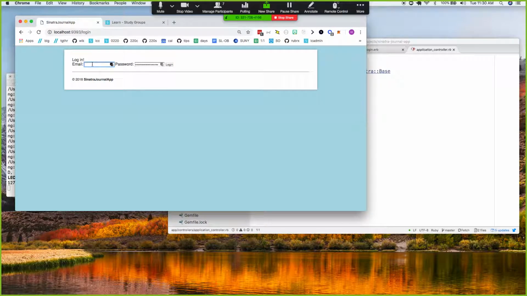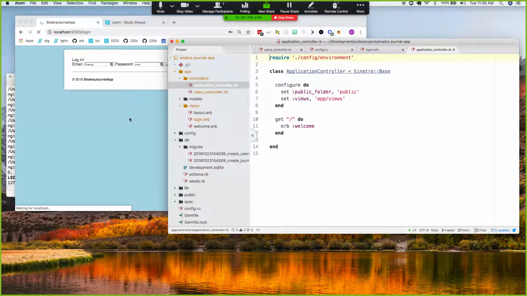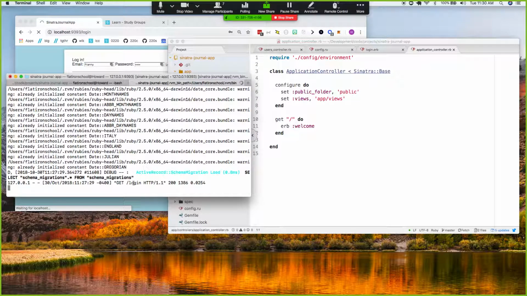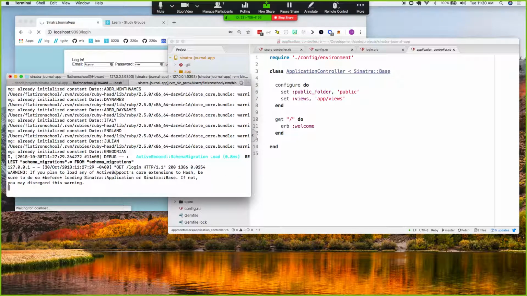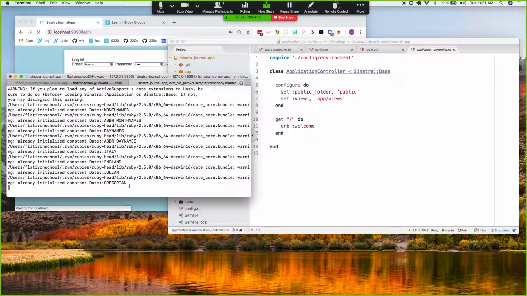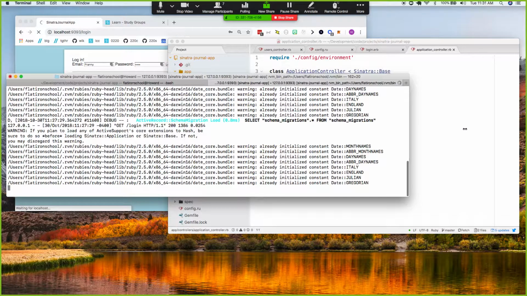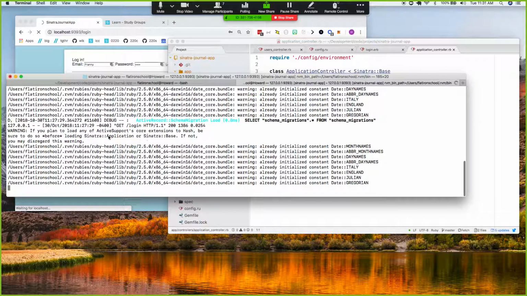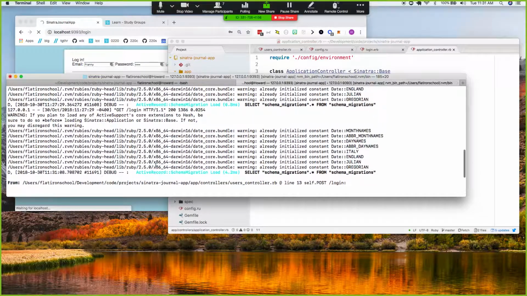I'm going to go ahead and sign in. Let's see, I'm going to be Franny, and Franny's password is going to be fish. Why not? And Franny's going to click login, and that's going to send a new request, hopefully. And we should see it within our log here. If I expand this, it might be easier to read, maybe. Okay, it's thinking about it. It's thinking really, really hard.